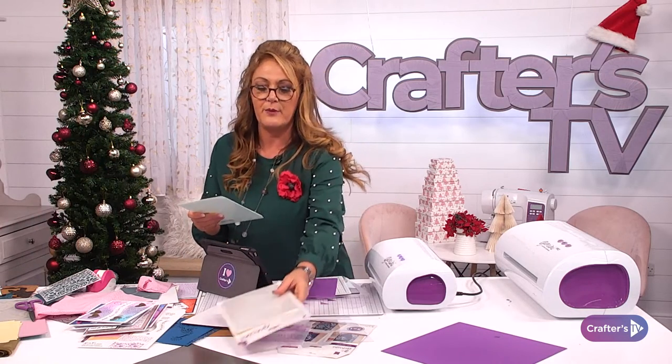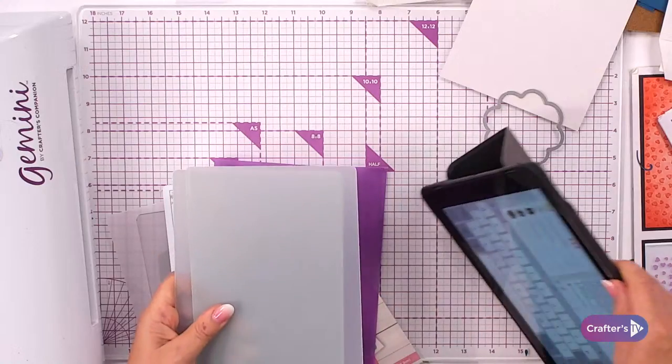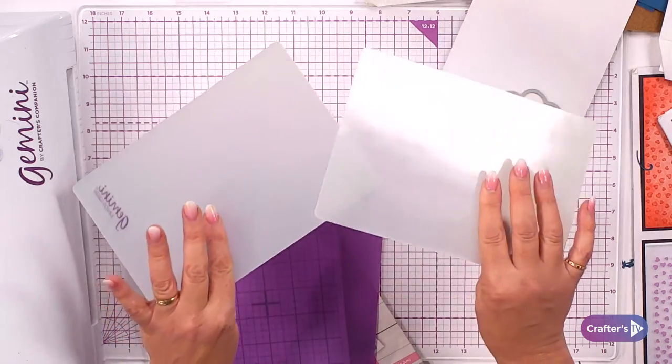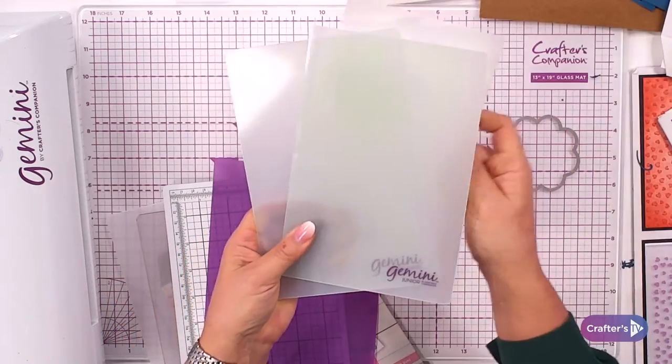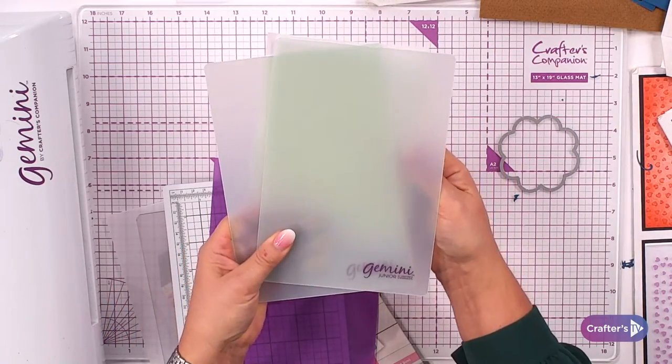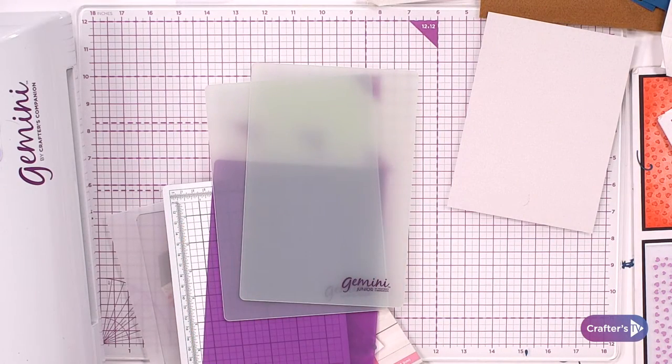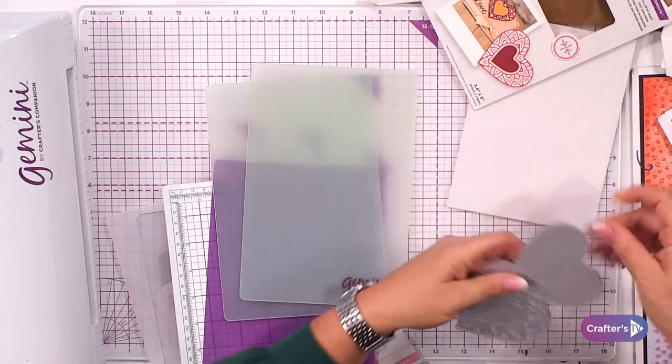So this is what you get when you get your double-sided plates. Move that out of the way. You're going to get these. Can you see they've got a little bit? I'm going to put some carve on. Can you see the green hue to them? There you go. So you know they're double-sided. So I need to pick up my double-sided die. Really easy to use are these, but they're so, so clever.